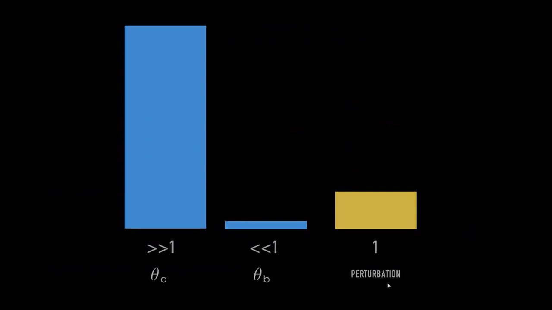Now, the next very important thing to say is that once you use the random directions to do this projection and slice the high dimensional space, the next very, very important thing is to normalize and scale these random directions. And why is this so very important? All right, just imagine a minimizer that has weights that are much larger than one, and another minimizer, another network that has weights much smaller than one. And now you use a perturbation to project them with a unit of one. Now, that perturbation is going to impact much more the network that has very small weights.